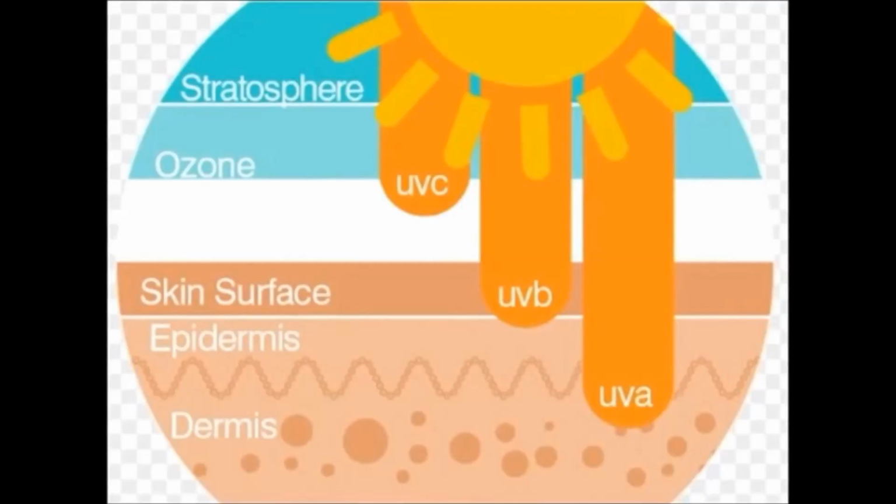Let me stop you right there. This is a graphic relating to UV rays in human skin, not UV rays in planet Earth. You might also like to think about how UVA rays can't go down into the core of the Earth because they're absorbed by the top few millimetres of soil.